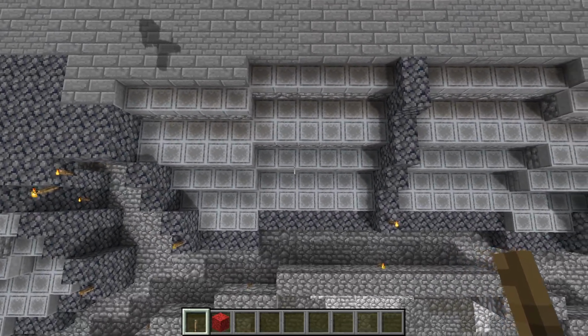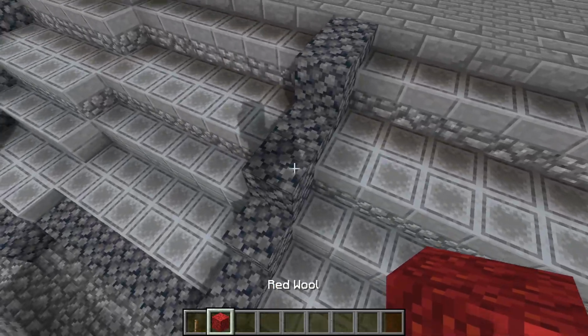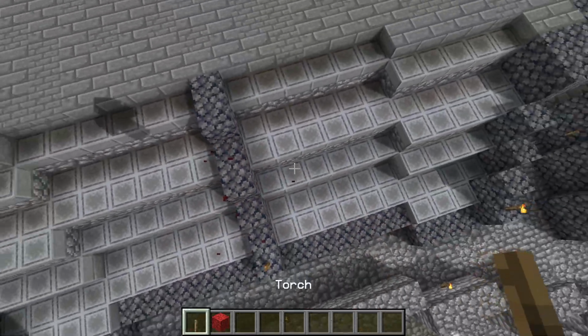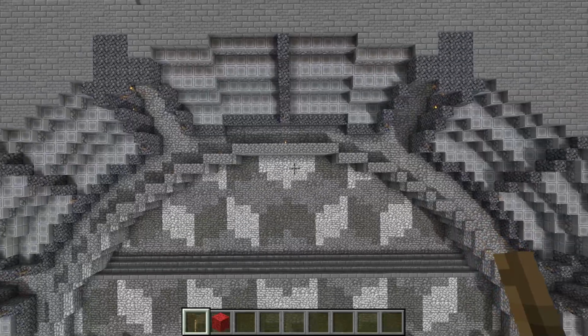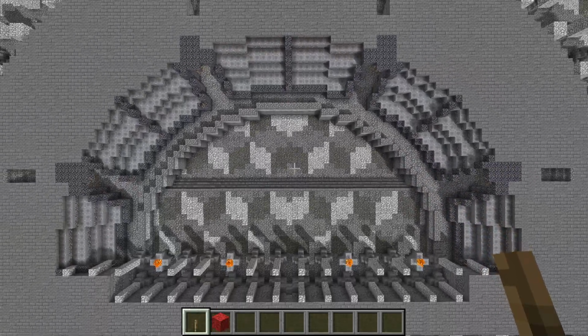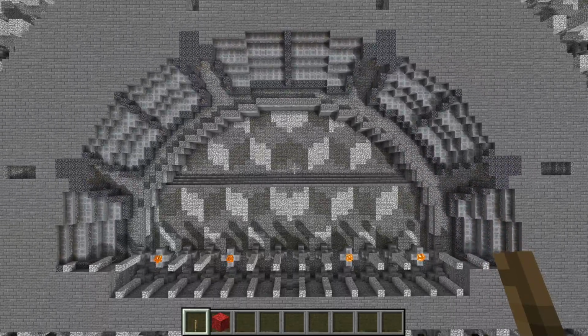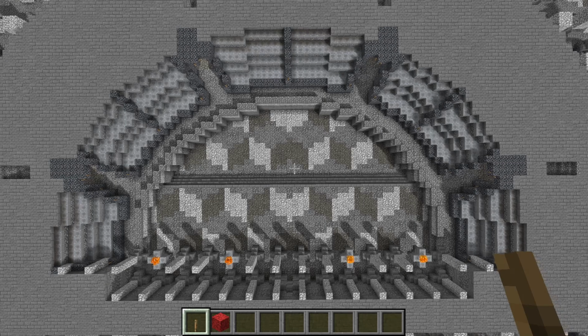Like so. Once you have done that, of course, our center line is passing through this point here. So you want to mirror all of that again on both sides for the seating until you get the semicircle done, as you see there.